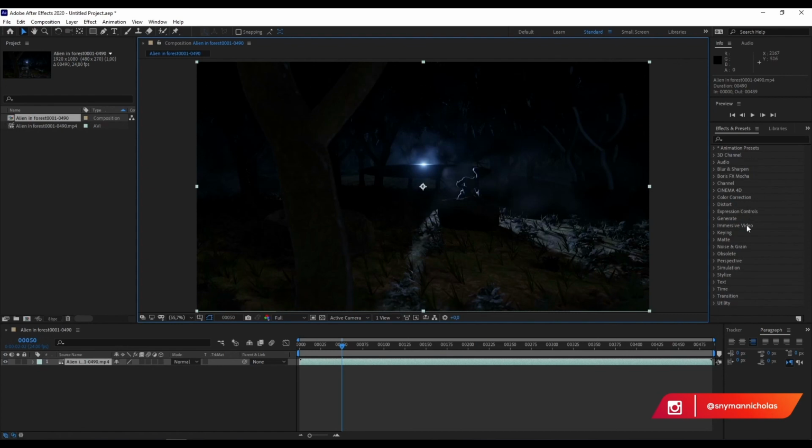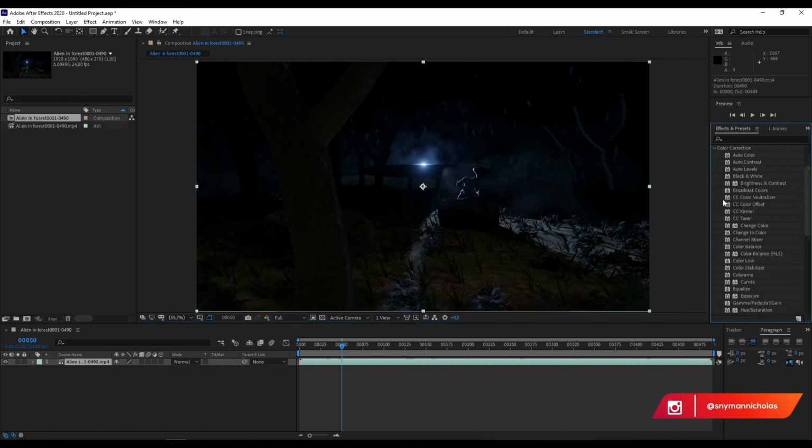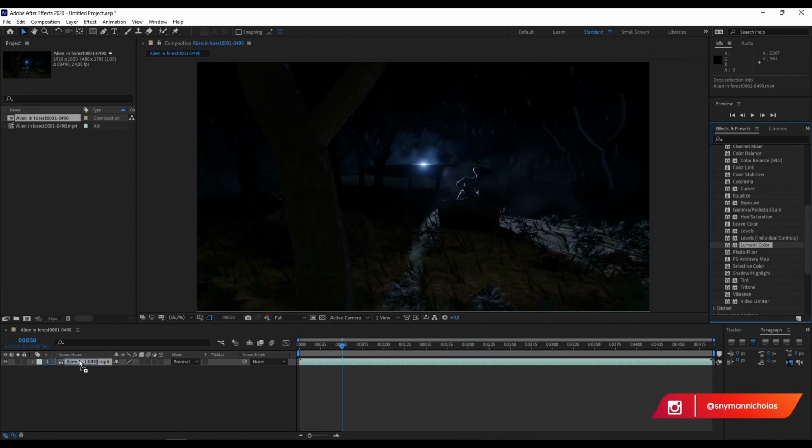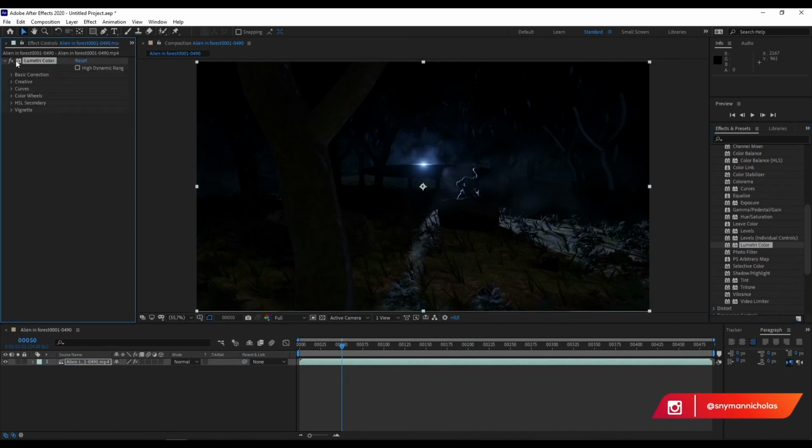The first thing you want to do is go to the right hand side, your effects and presets panel, click on color correction, and I like using this Lumetri Color. I'm just going to drag and drop that on my video file, and then experiment with all these settings until I get something that I'm happy with.